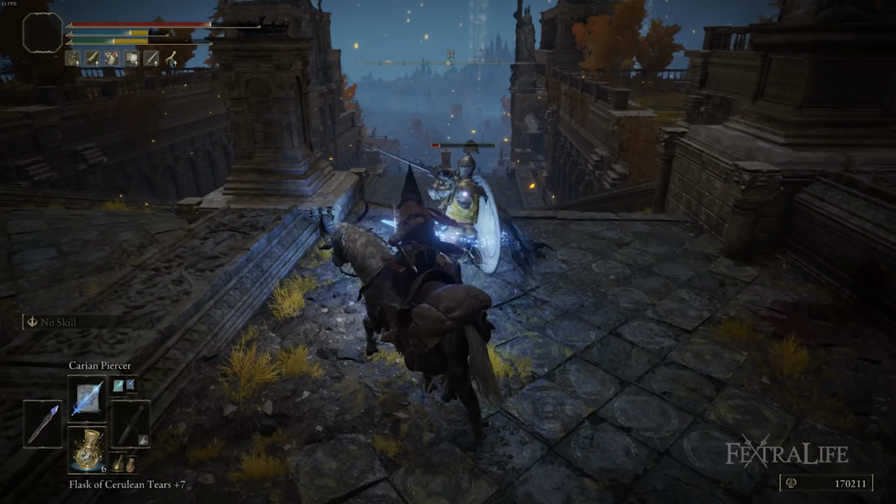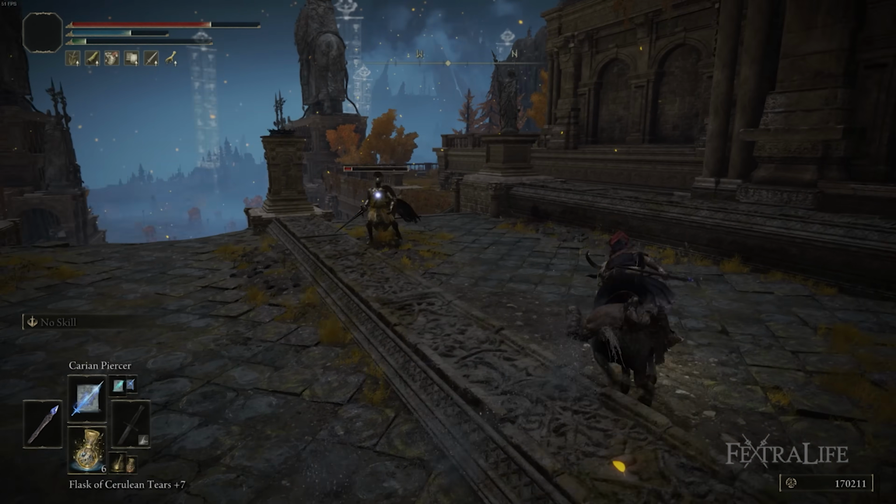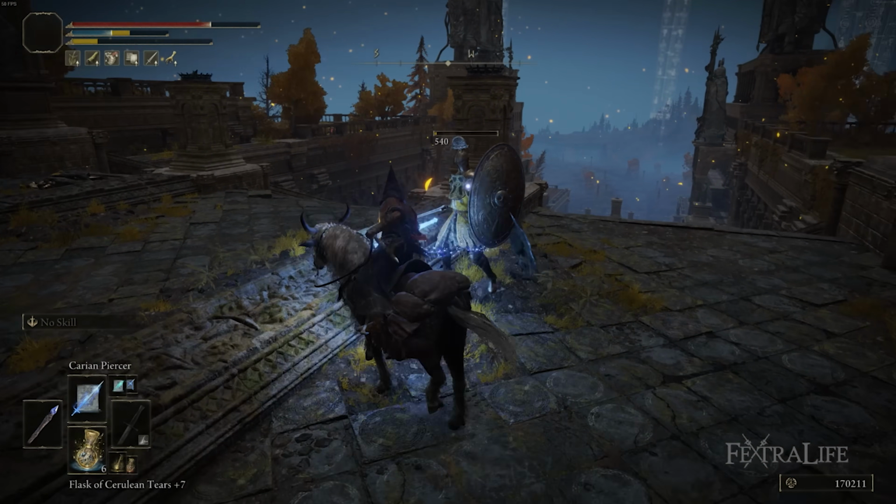So sometimes you can get an enemy between you and the pillar, and then you can stab through that pillar with it to deal damage.